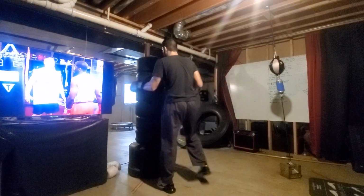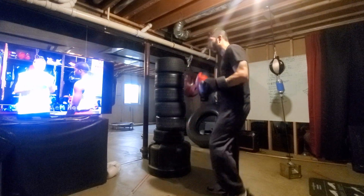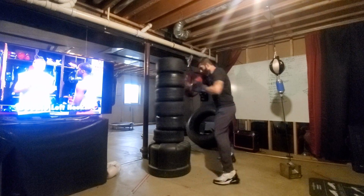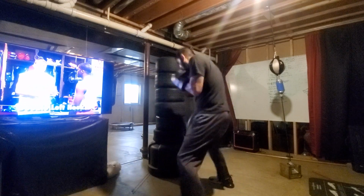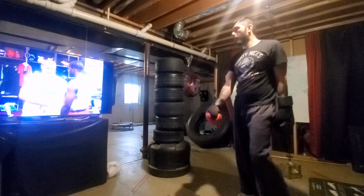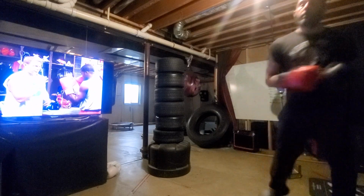Time. Good job. All right, now we've been preparing and teaching how to feel the left hook with power. What we're going to do now is teach you how to double up with the left hook. This is going to require footwork and power. We're going to start off with a southpaw guy like this, in this position. He's going to want to throw a double left hook.